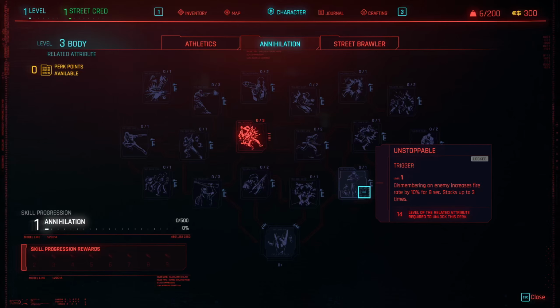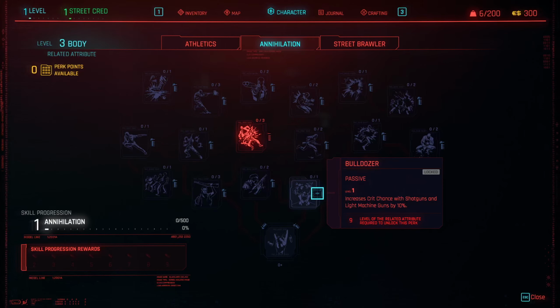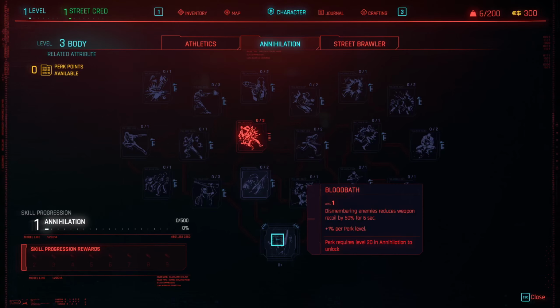Now the question is, how often can you dismember one singular enemy? Because there are 5 members, including the head, that you can shoot off, and you can basically get all of the stacks just by getting one enemy. Weapon spread does not increase while moving. Okay. Increases critical chance with shotguns and light machine guns. Nice. Yeah, we got this one.